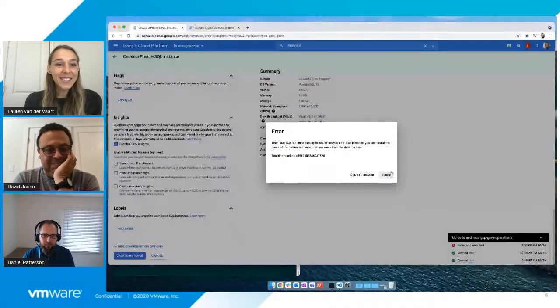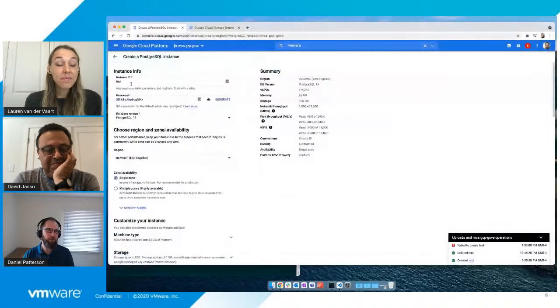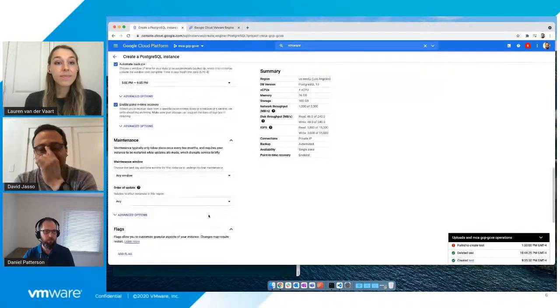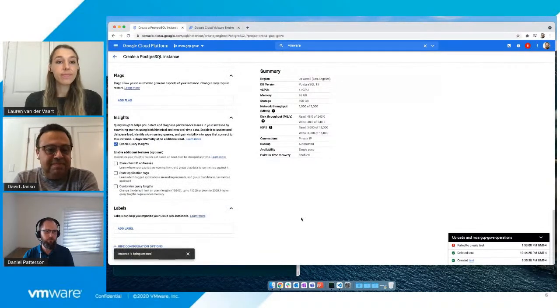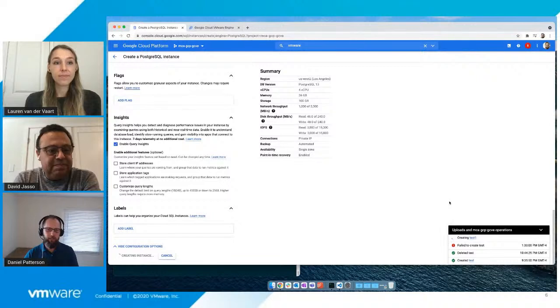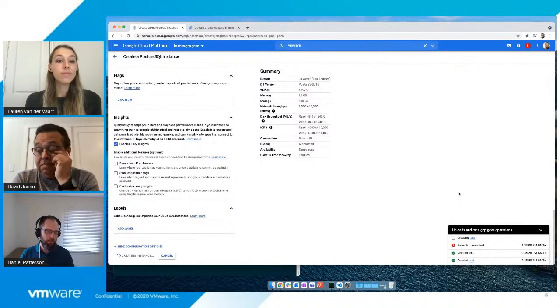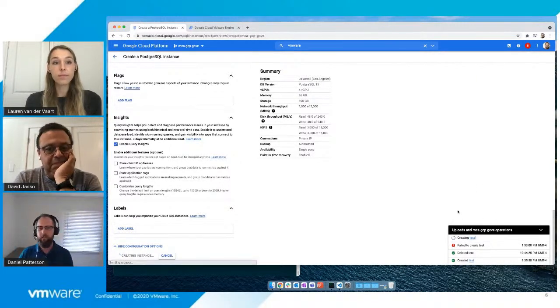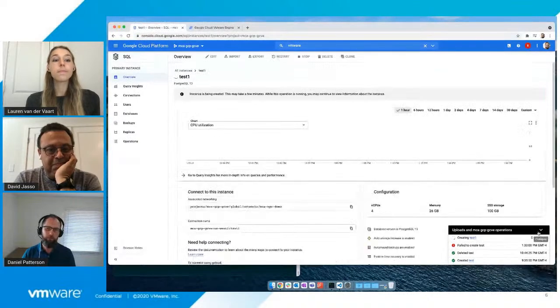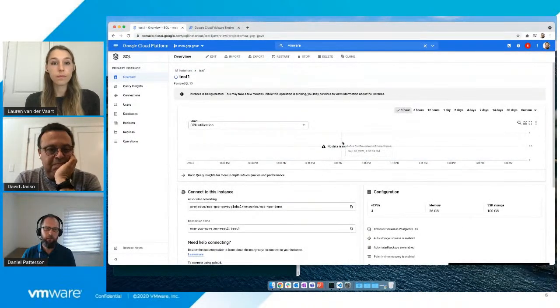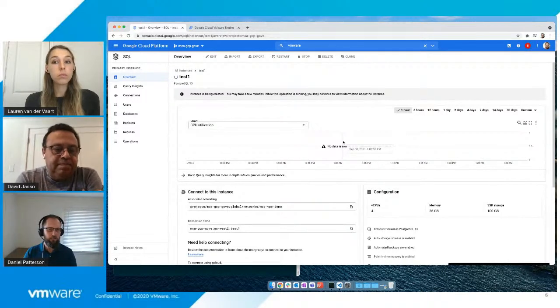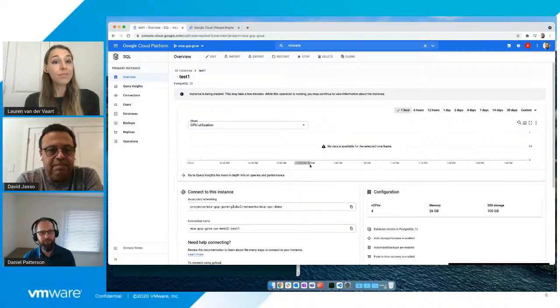We need to delete an instance. Oh, that's right. We have to do that. So we'll do create. I had previously created an instance called test, just to validate everything was going to work here. It won't let you create 2 instances with the same name, even though I deleted the old instance. I guess there's some metadata that Google keeps around on the back end for a couple days. So if you try a rapid fire create, delete, recreate, that won't work out for you. So I just added an iterator.